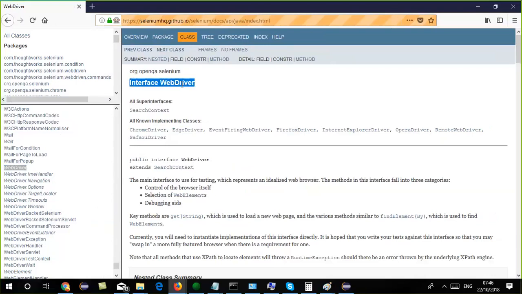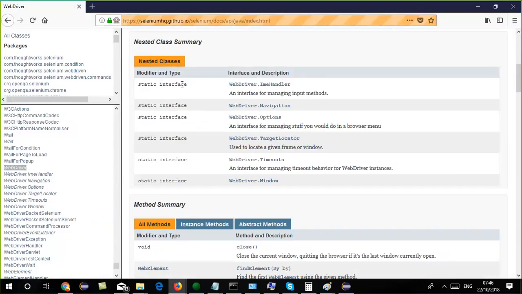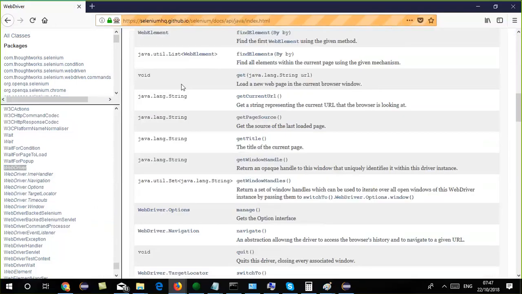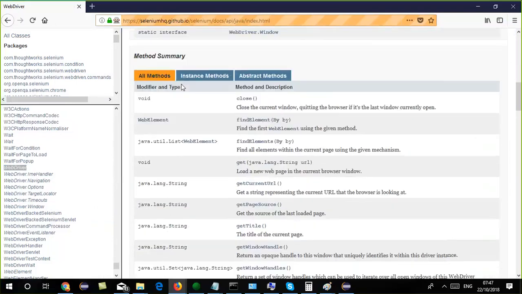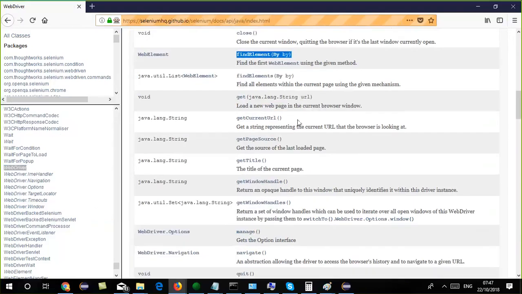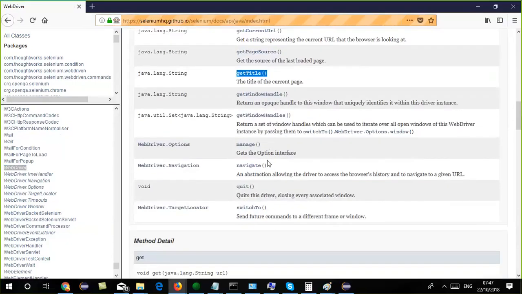In this interface, there are some functions which help you to interact with the browser. For example, close will close the browser. Find element will go and find an element in the browser. Get will take you to a URL. Get title will get the title of the page.